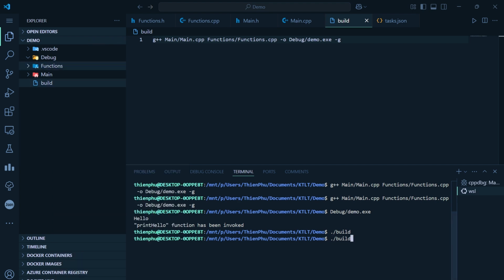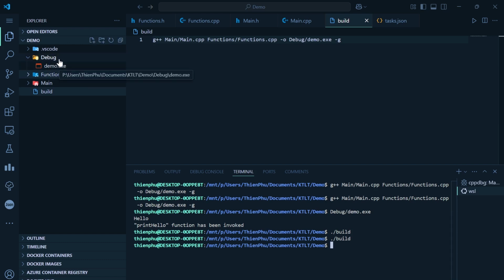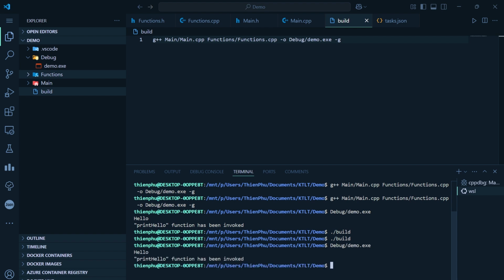Okay, so let's build again. And you can see that an executable has just been created successfully. That is the third way to build a program. And now we can access the debug folder and run the demo executable file. Okay, and we can see that the program runs successfully.